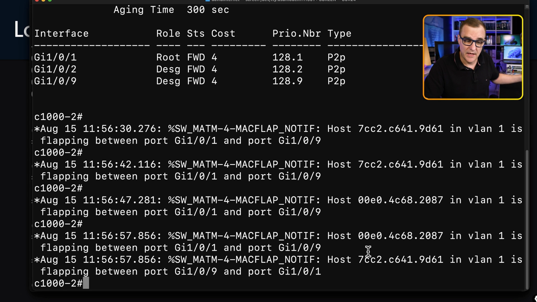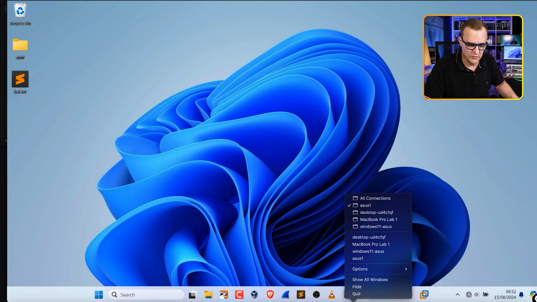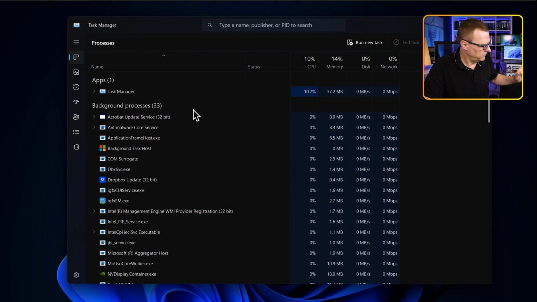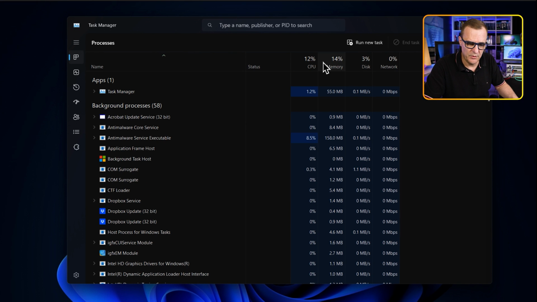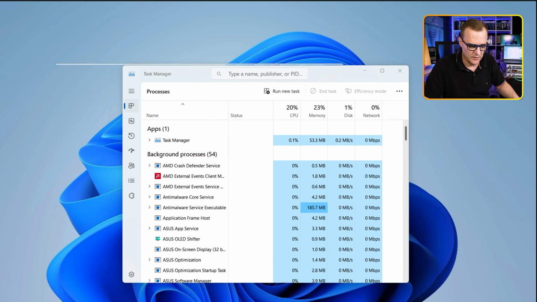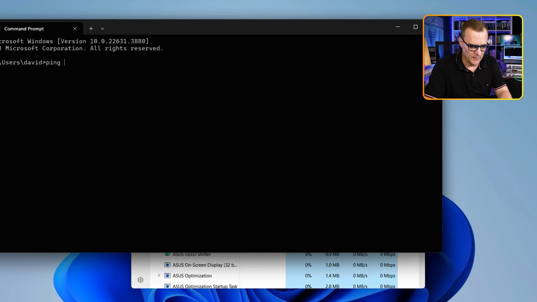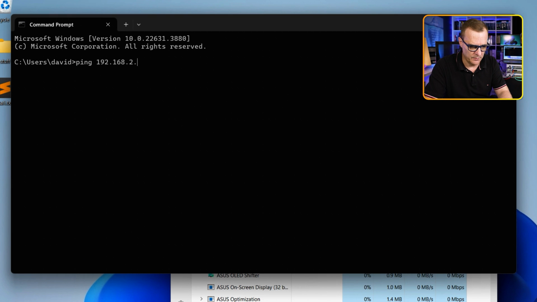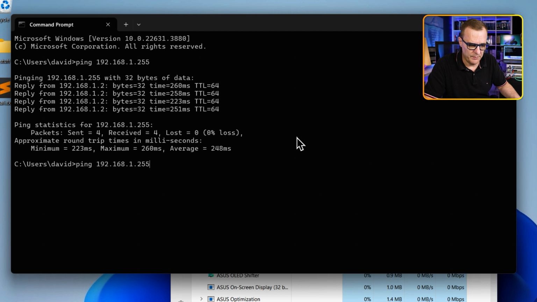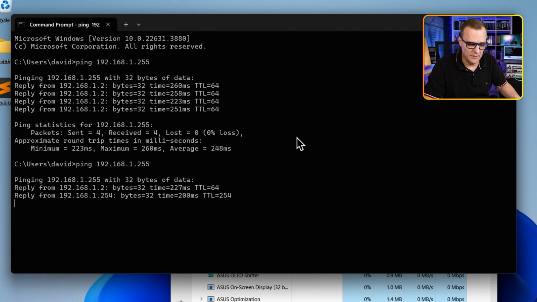And I'm not sure if you can hear that, but the fan on one of the PCs has now started going. If I look at the task manager on this computer, CPU is increasing a little bit. Task manager here at 21%. But let's send a broadcast into the network. So from this PC, I'll send some traffic into the network. So I'm basically sending a broadcast out into the network.